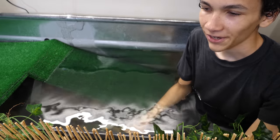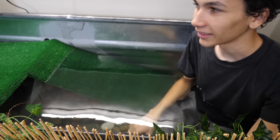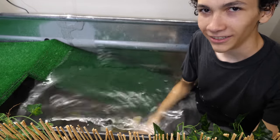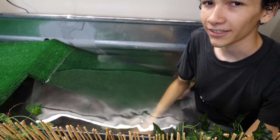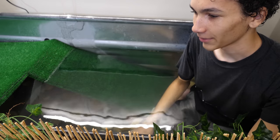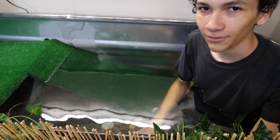So people that say that sliders are cheap and easy, I mean, you don't have to get a bunch of extra lighting and put bamboo around it, but still, this cost me more money than I was hoping overall with the basking and the tub itself for the proper size and everything. So it's fun but demanding. So I'll enjoy my swim. And that'll be it for this update video on the little turtle tub.